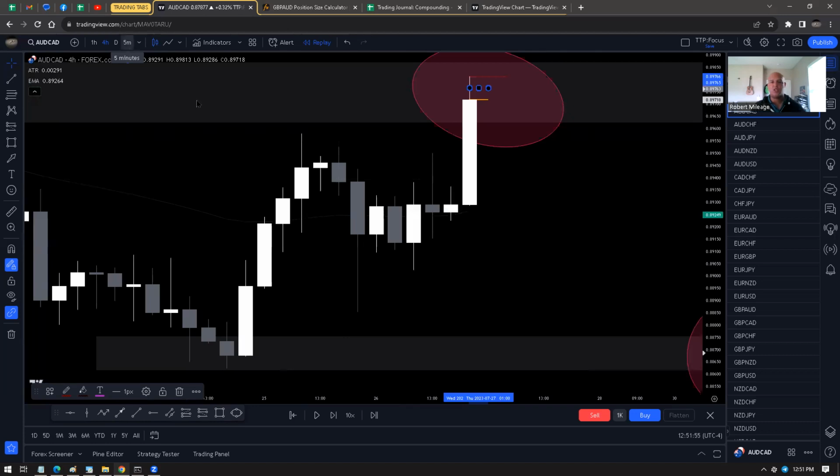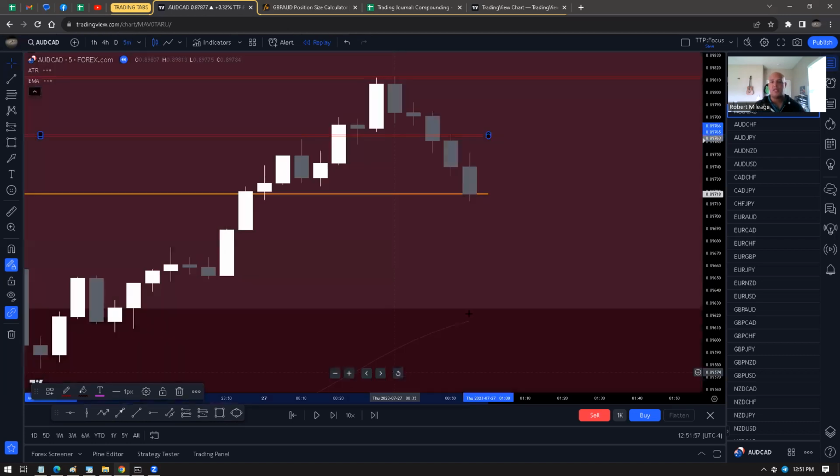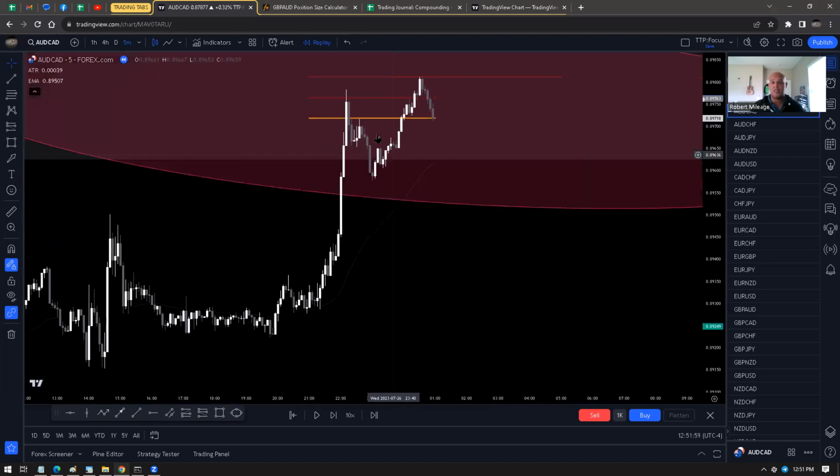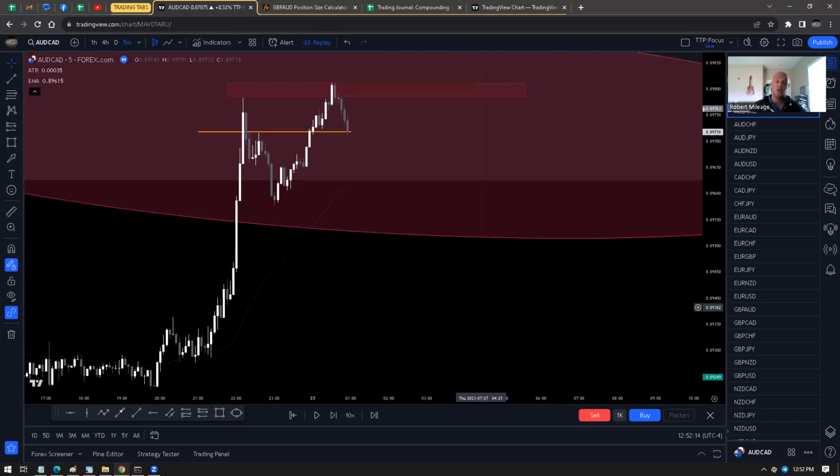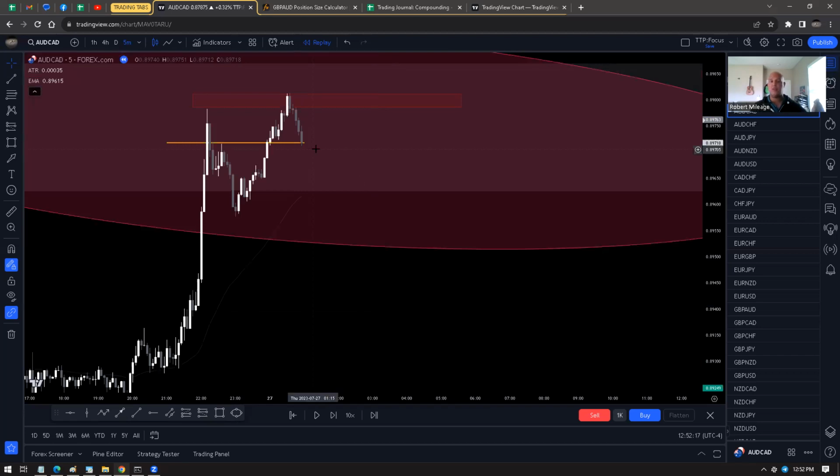And then really, I'm just going to jump down to the 5-minute and see what makes sense. If the candle doesn't make sense, like this would have made sense for that area, but now it doesn't make sense anymore, so get rid of it. What makes sense? Well, this area right here makes sense as far as where I'm expecting price to go. So this is going to be the flip.